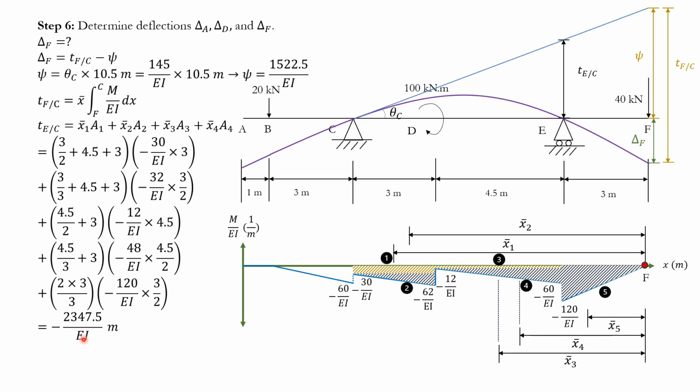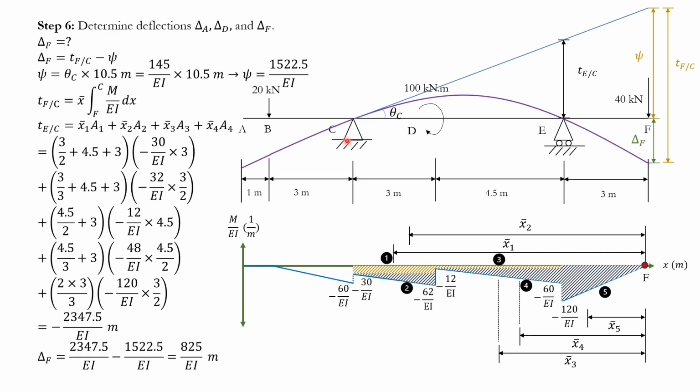And the only thing we need to do right now is put them back into our original formula that we had: TF with respect to C, the value, psi, the value. Remember again, negative and positive, we don't care. We always work with absolute values for the last stage of finding what our deflection value is. So again, forget the negative. 2347.5 minus the value we got here, you get the deflection for point F. Again, I also want to emphasize that if, let's say for this question, you were actually requested to find what theta E was at first rather than theta C.